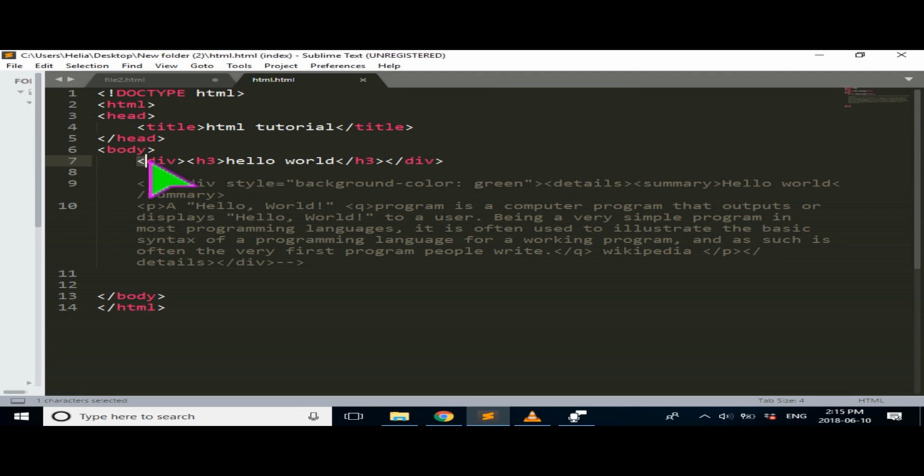Division here is very important because you can put each part in a different division, and later on whatever changes you want to make to that whole area, you can just choose the division.